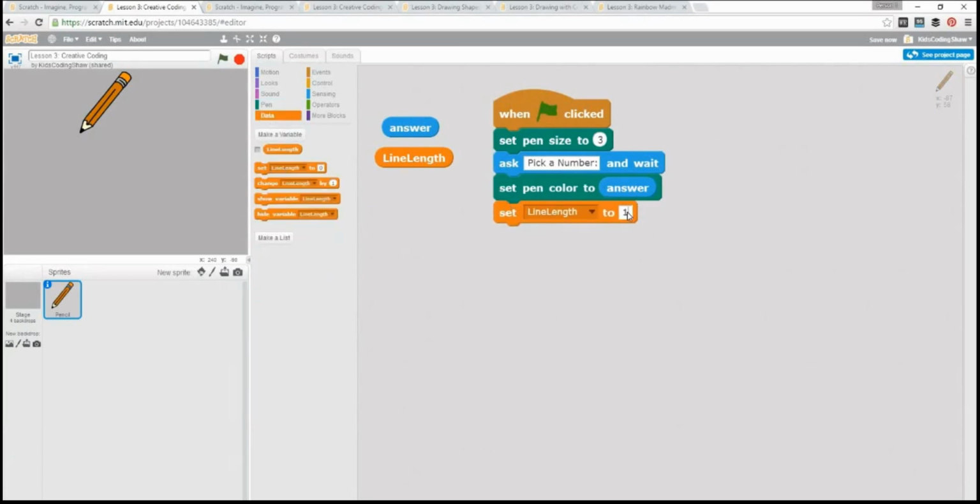Now we can set our line length. And we'll set it to 1 to begin with, because what we want to do is start in the very middle of the project and grow out as big and as fast as we can. So we'll start the line length at 1, and we'll get it to 2, we'll get it to 3, we'll get it to 10, we'll get it to 11, all the way to a couple of thousand.